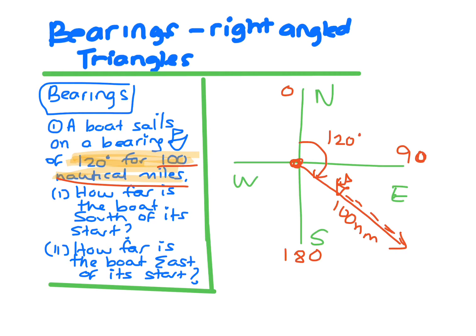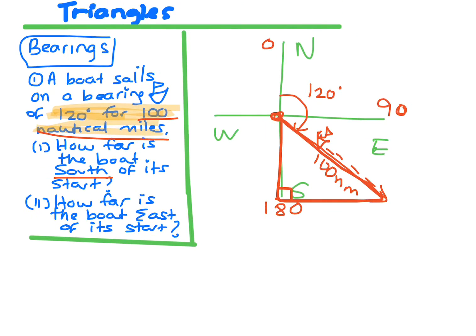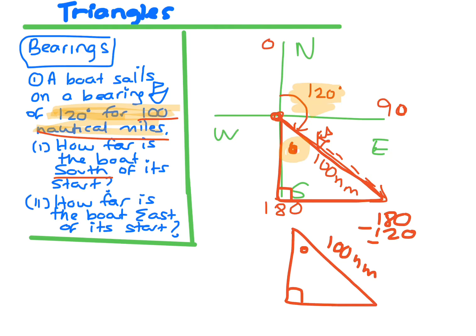So now we're looking at how far is the boat south of its start. It's always good practice just to draw your triangle back to the north-south line. So it looks like that, and then you've got this right angle triangle here. In order to solve this problem, you need to look at the right angle triangle and focus on that. Now, we don't have any angles there, but if we look at this angle here, which is 120, we can actually find the angle that's inside there. So to get this angle, it's 180 minus 120. You end up with 60 degrees.